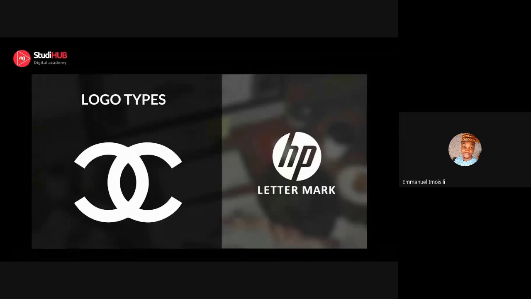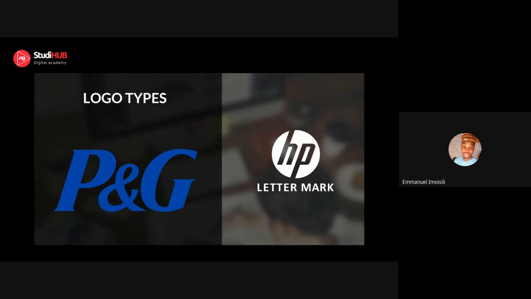See the name again, not easily known, not easily pronounced. So you have used these to help to simplify that issue. Then you have your Procter and Gamble. These are companies based in the US. So these companies make use of lettermark kind of logo to help to represent their brand and represent the company.